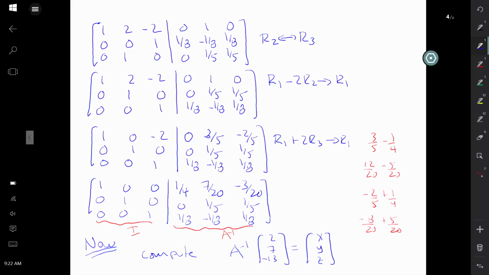You still have to multiply that out. So hopefully this example is sufficiently convincing that this is maybe not the best technique to use, right? Because we could have tried solving this system using Gaussian elimination, and we probably would have been done a long time ago. Nonetheless, we'll see that there are some places where knowing that this method works will let us answer certain questions. Okay, that's it for today.